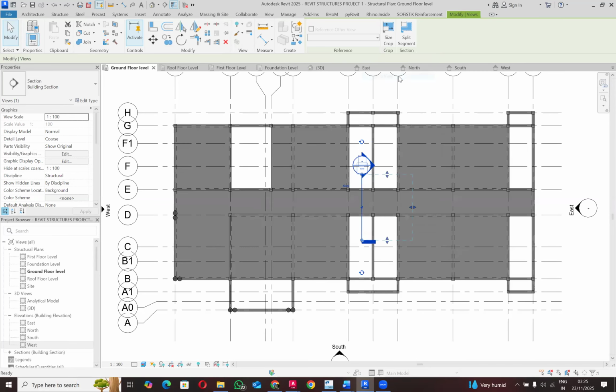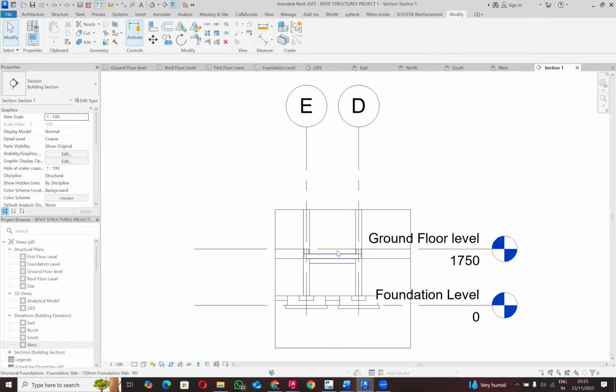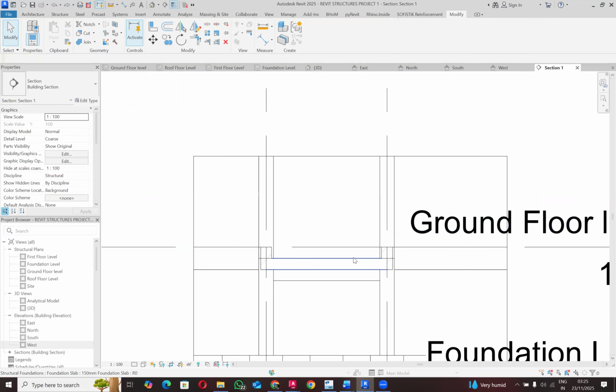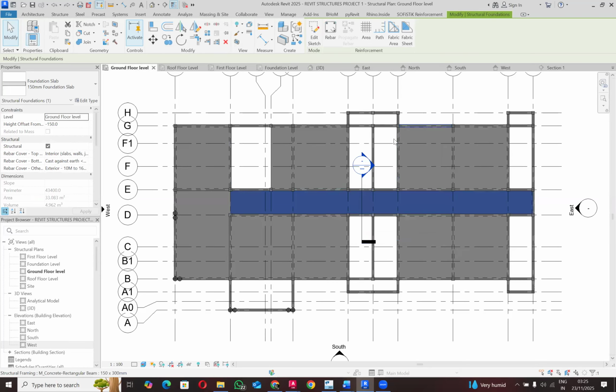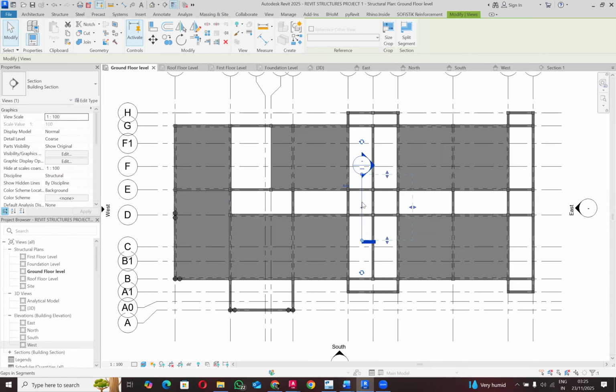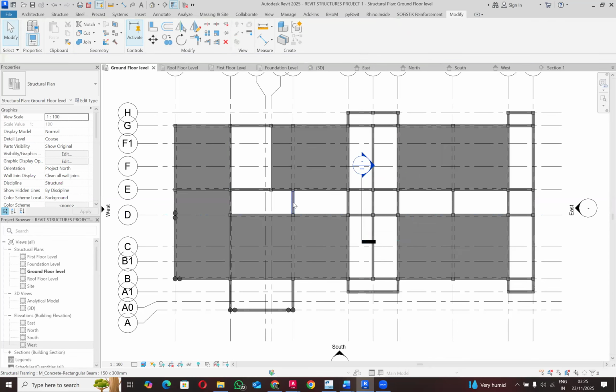So let's go to view. Let's select the slab. Let's go back to ground floor. Let's delete it. Okay, so we deleted it. Now we have all this, but I want to see the beam. Let's draw our slab, but this time let's draw them individually.